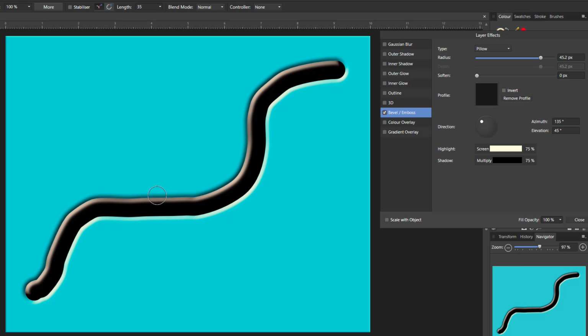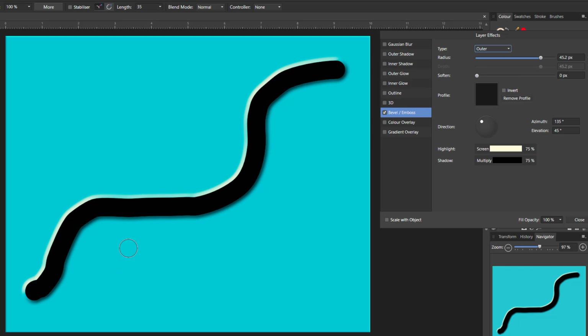Now, it doesn't look too good at the moment, but the different effects you can have on here, it's set on pillow, but there are 4 different types of effects. So you've got inner, so it brings this in so that it looks like the light source is coming from this angle over here.